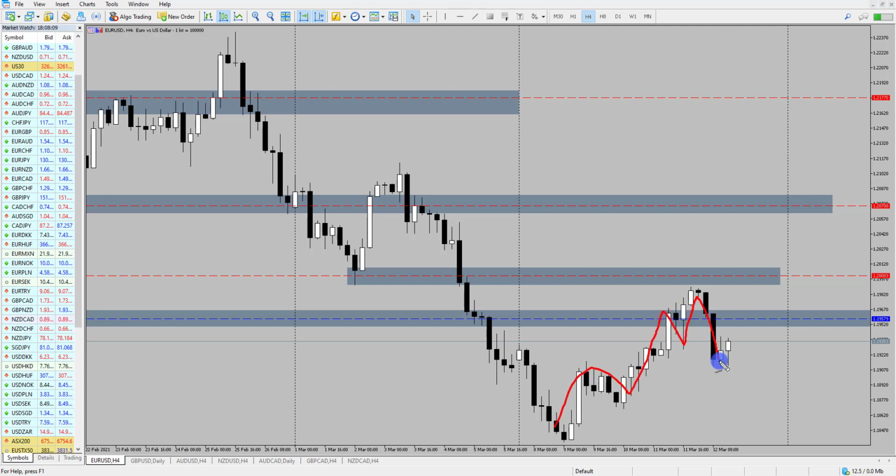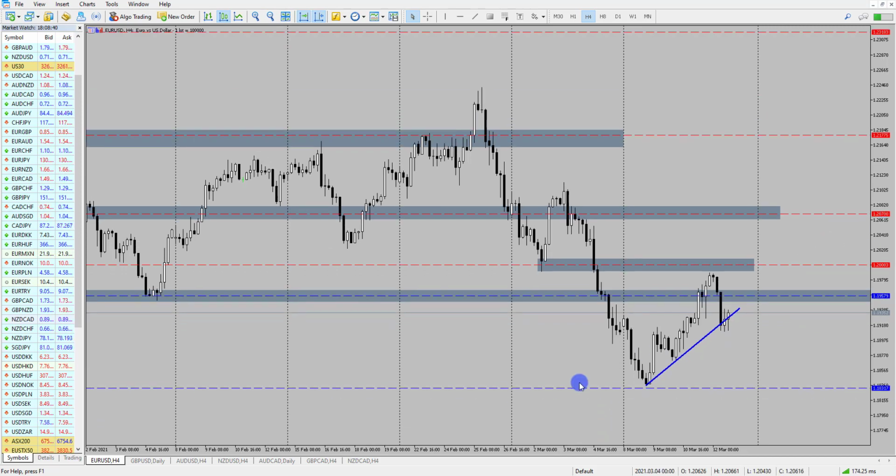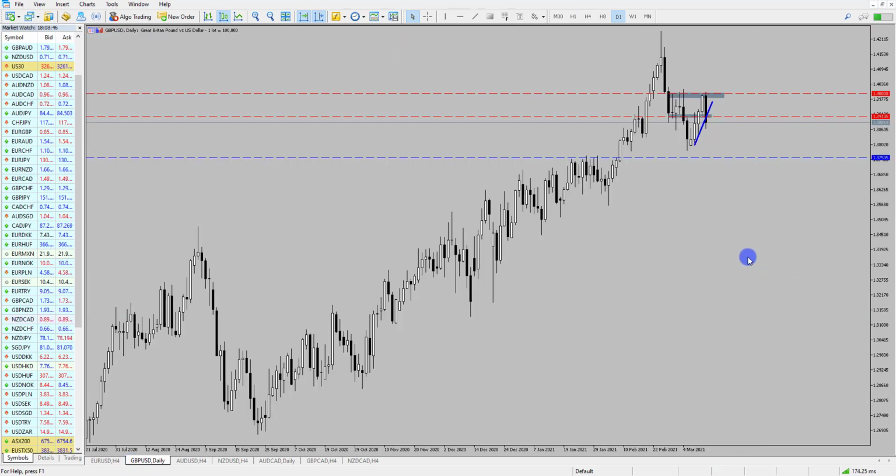What we'd like to see ideally here is a lower high form on the 4-hour time frame for some further downside. We have started to see a slight change in trend, the early changes of trend with regards to this trend line. Nice little break of the trend line in there, so I'm looking for some potential further downside to come on Euro US dollar. But this week hit those key levels we were talking about. Let's see if that follows through going into next week.